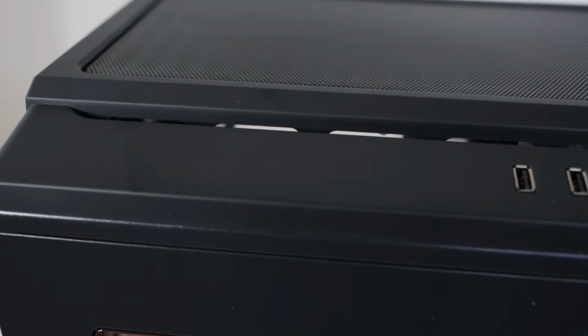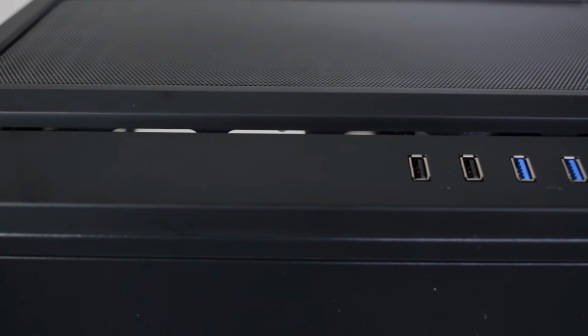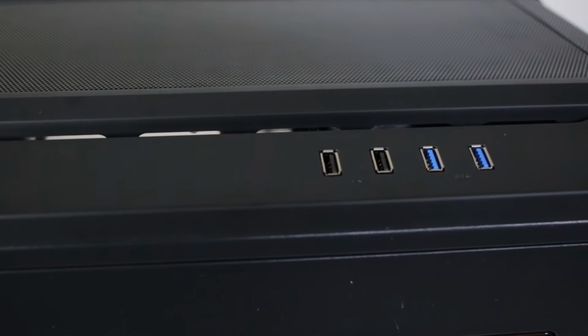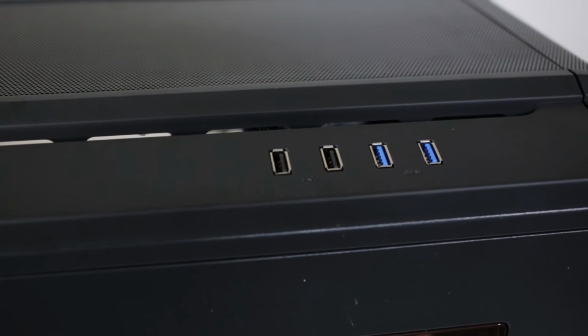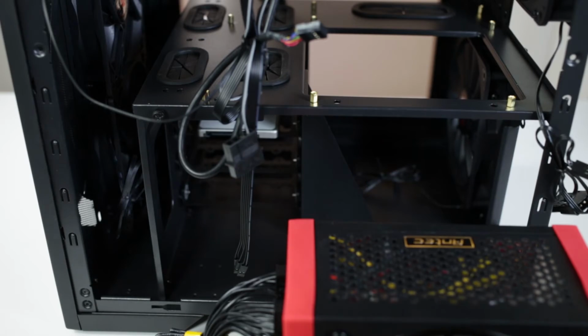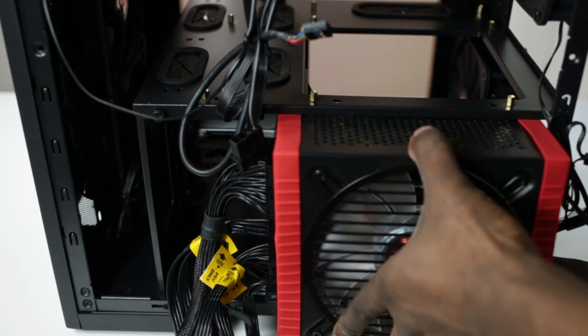Now you can easily put a 120mm fan in there, or a 140mm rad if they've got one, and that could go on the back there no problem. It is really, really comfortable. Now I do like, there is a tip for how you get the power supply in. Instead of trying to put it in at an angle, you actually have to tip it a little bit, about 5 degrees, and then you slide it in straight and it fits in there no problem.